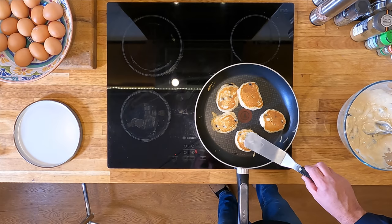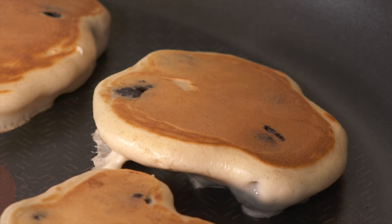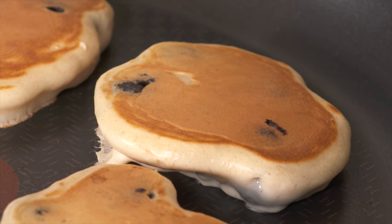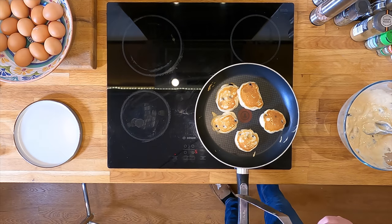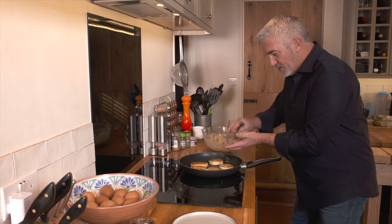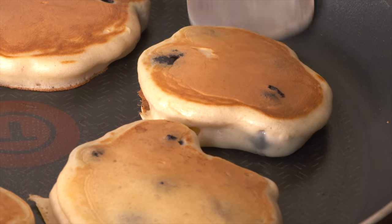Are they rising as well? Well they are rising because what's in there is rising agents — you've got bicarb and baking powder so the whole thing will puff up. And that's exactly what it's doing. It's almost akin to a crumpet — you've got that rising agent in there which is hitting the heat. You've cooked one side so there's only one way for it to go now; it's like open up. And that's exactly what's happening here.